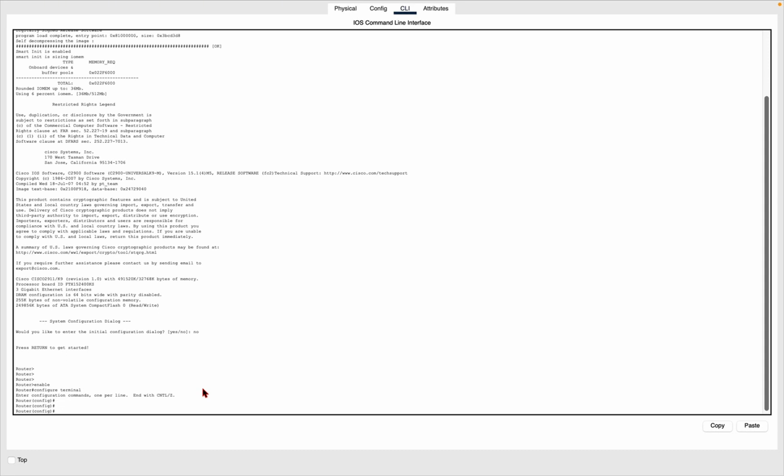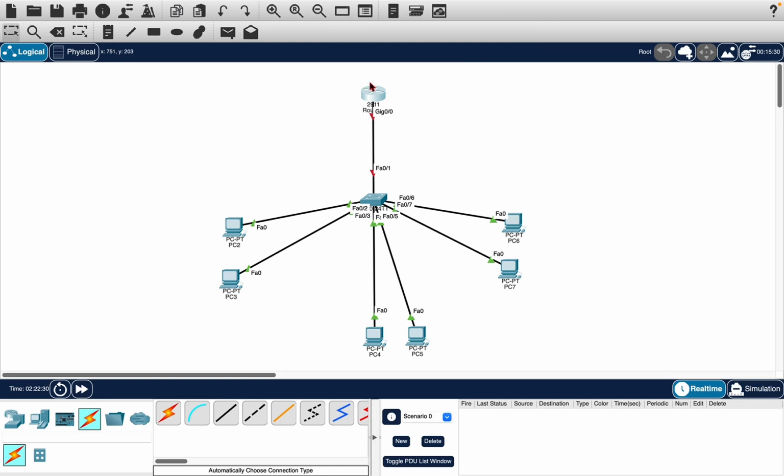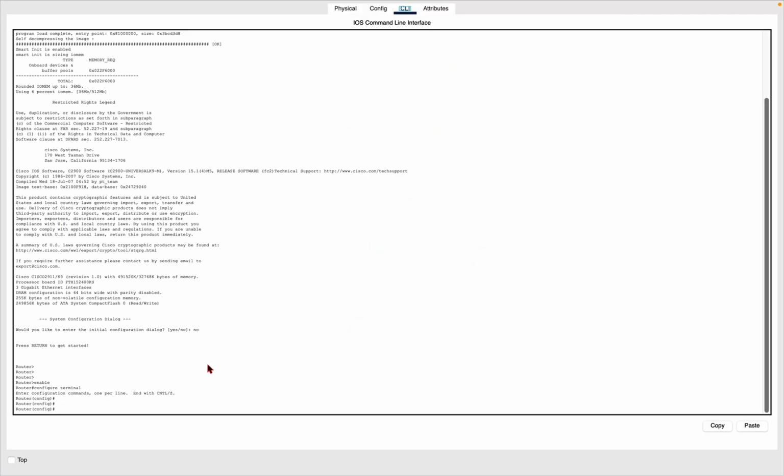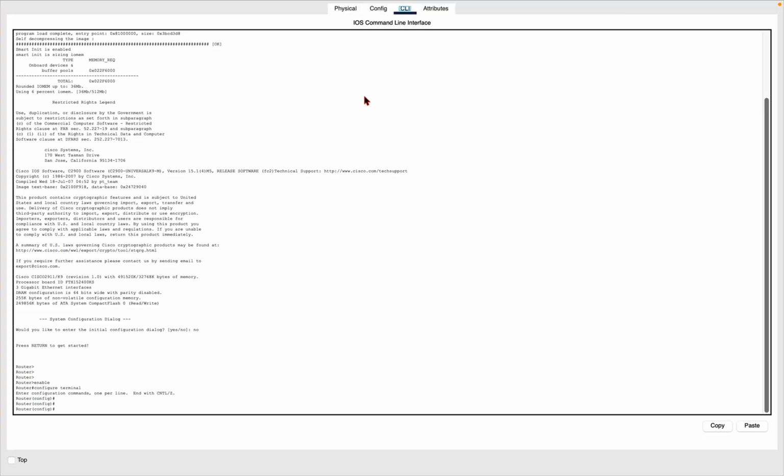So first, let's go back and see where it connected our cable from, just for us to be on the same page. So we're just going to close this. So as you can see, our cable is connected on gigabit 0, GigabitEthernet 0/0. So this is where we'll be doing our configurations. So let's go back to our configuration and hit enter.